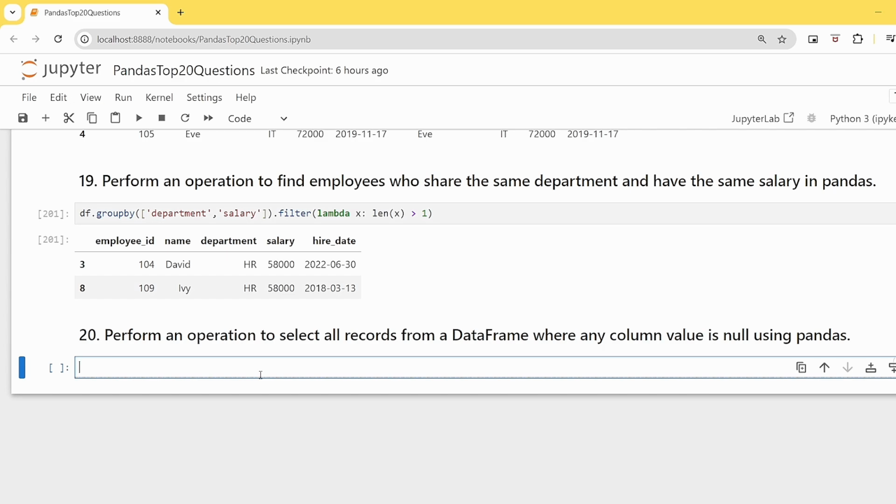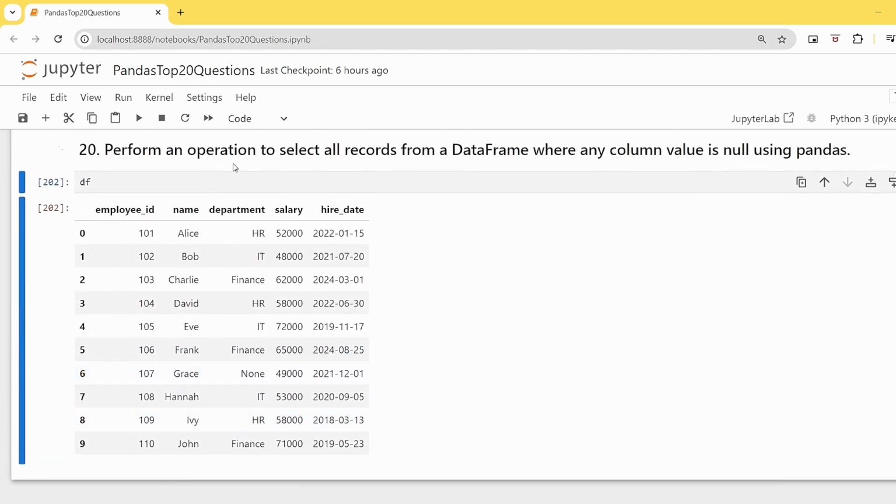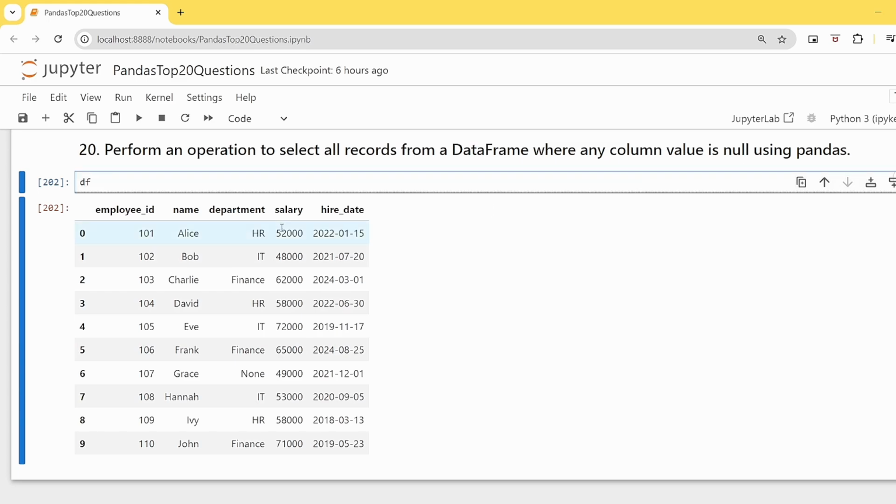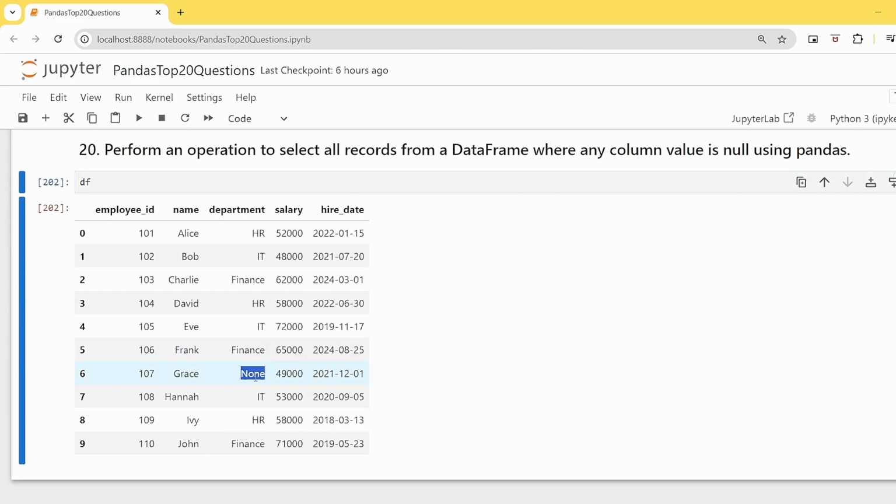What does the last one say? Perform an operation. Let's print the df here. Perform an operation to select all records from our data frame where any column value is null using Pandas. So we have to find the rows where any one column value is none. So here we have one none value. Okay, only one value is none.